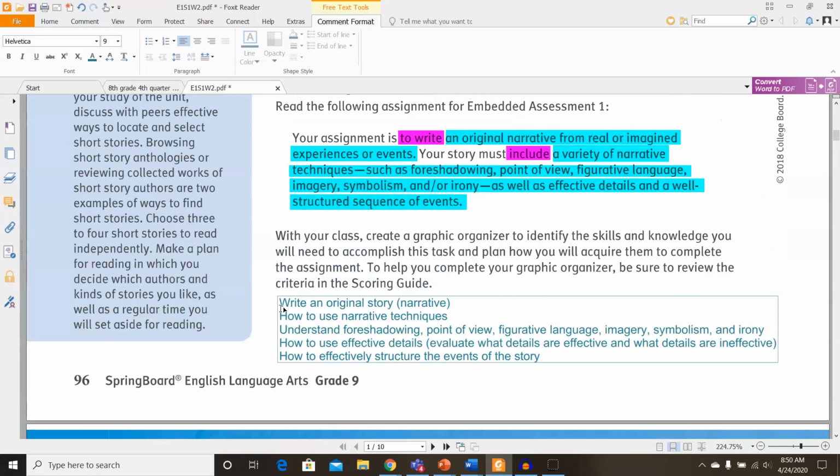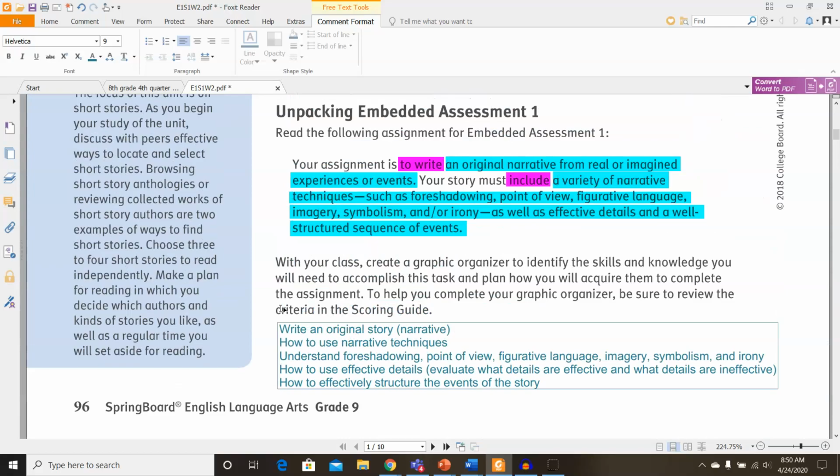So that's all there is for activity 2.1. I hope that this was informative for you, and if you need any additional assistance, please reach out and let me know, and I'd be glad to help you. Keep in mind that this Embedded Assessment 1 isn't going to be due until the end of the unit, so don't stress out now about trying to put together a story. Right now, we're just previewing the story to find out the different things we're going to learn throughout the unit so that we could do this effectively.